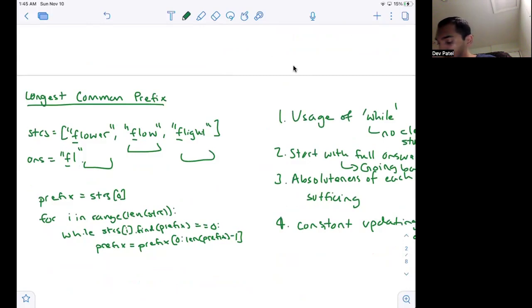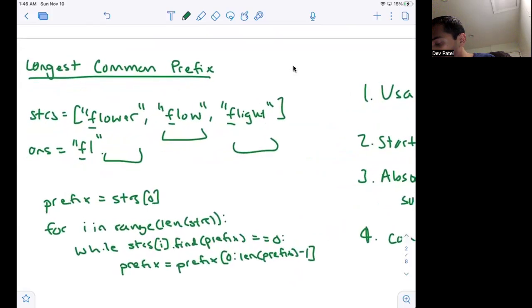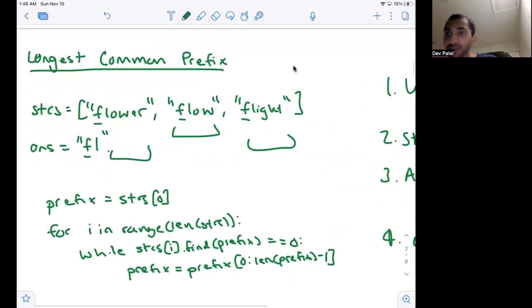And as long as we are not able to find this prefix in this word, we're going to iteratively remove the last character of the prefix, such that that prefix is present in the word. And we're going to do this for all of the words. So what did this do? Let's go step by step.